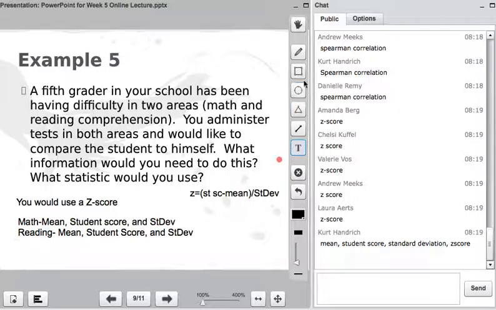And that is a score that you would take, you would have your number line, you would draw your curve up on top of it, and you would plug the z-score somewhere on the curve. So if that's our 0 point, that's our 0 point, and then you would put your z-score somewhere here.